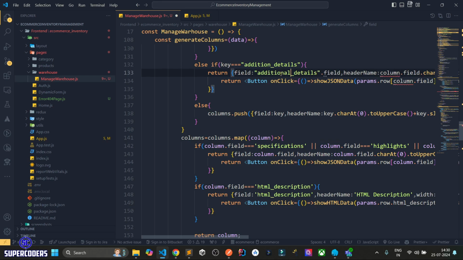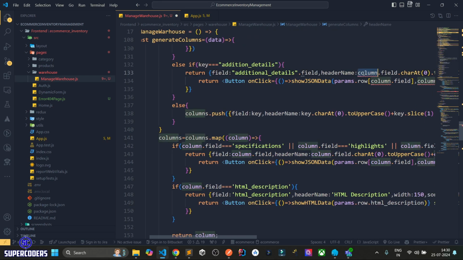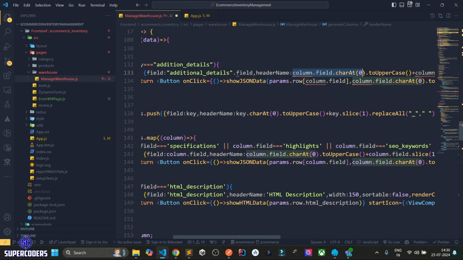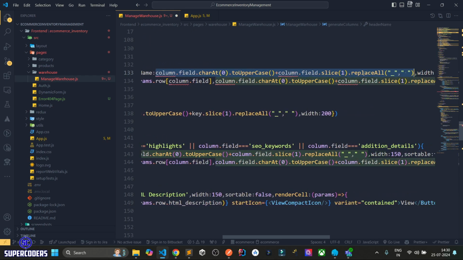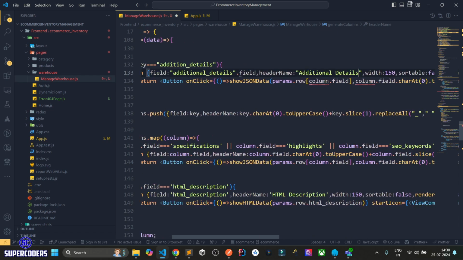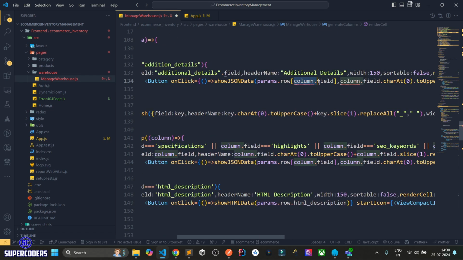Additional details, we are also changing it. Additional details, so that we can show our field name.